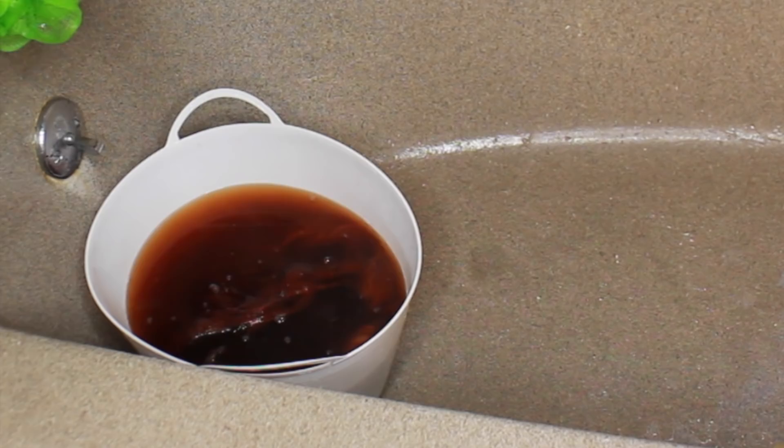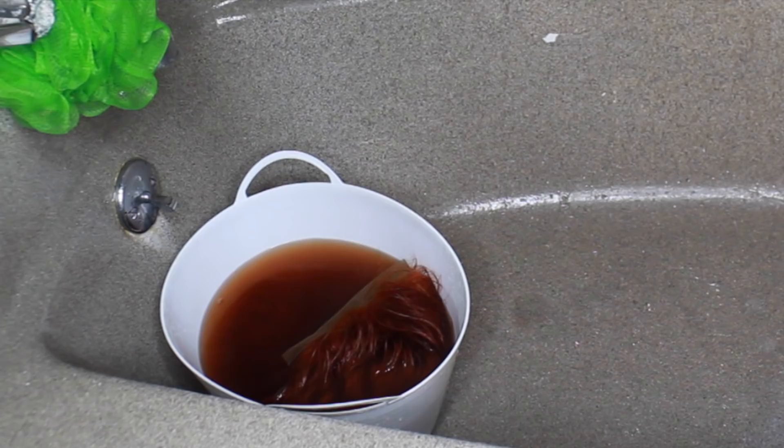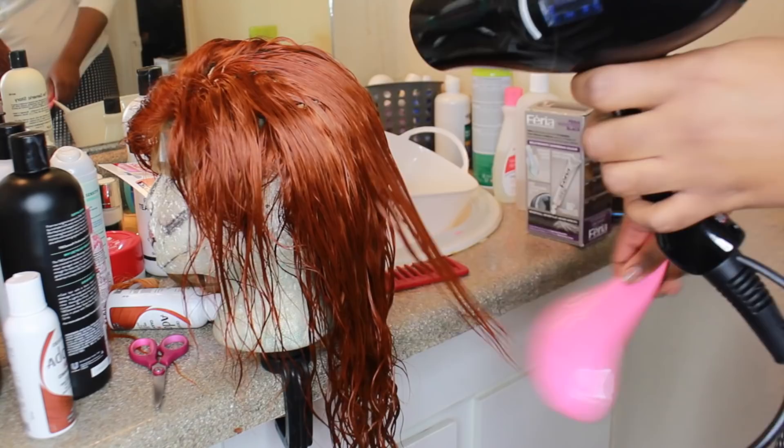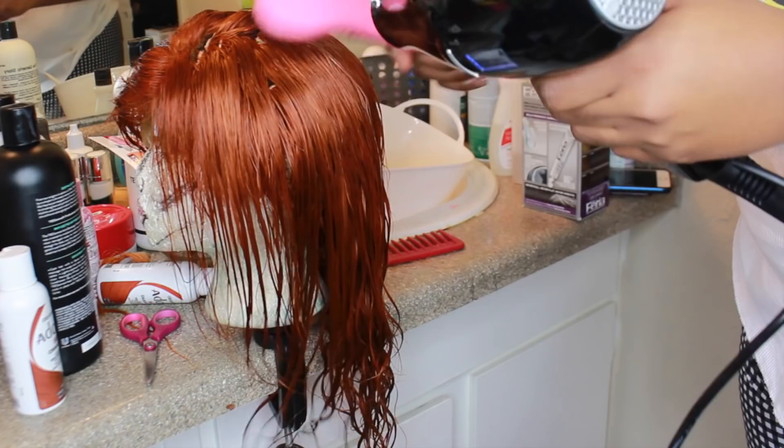I took her out and I'm just making sure everything's done. One thing I did notice is that the actual track didn't turn that color, which I may have to address with the dye. I let her sit in the bucket again — probably my fourth time. I'm just blow drying her now. I did not rinse her out or condition her because I want this color to stay very vibrant. The hair doesn't feel stiff or hard at all because Adore rinses are really conditioning and soft to the hair — that's why I stick with that.